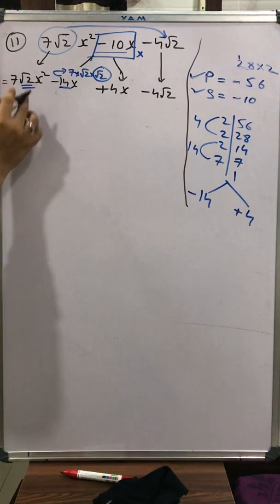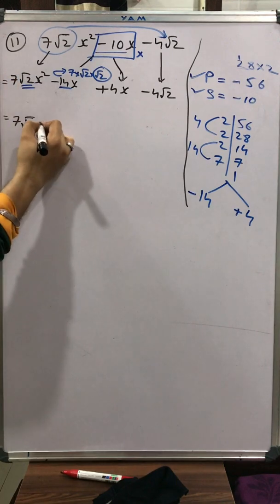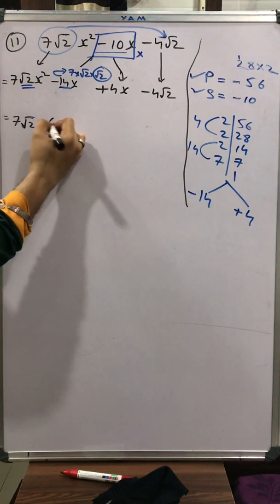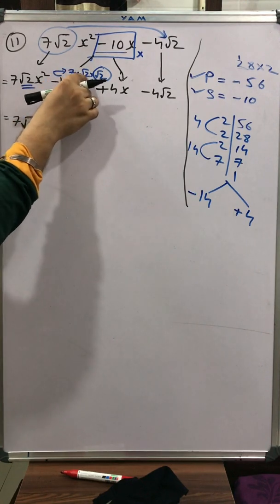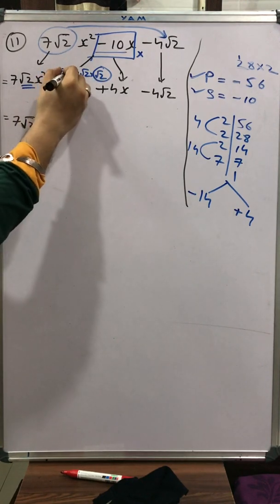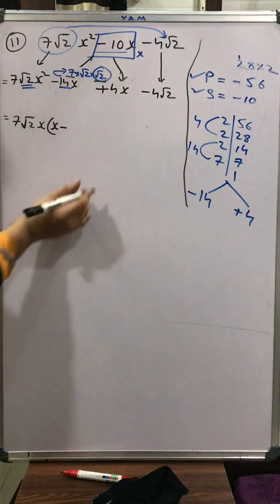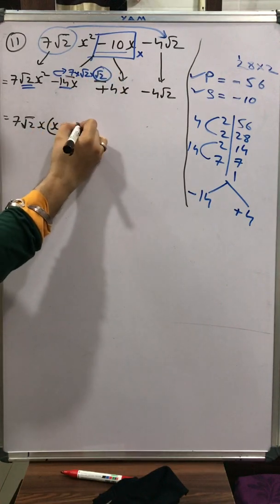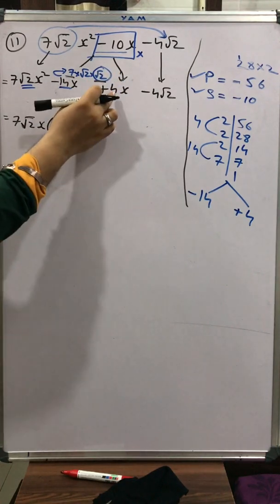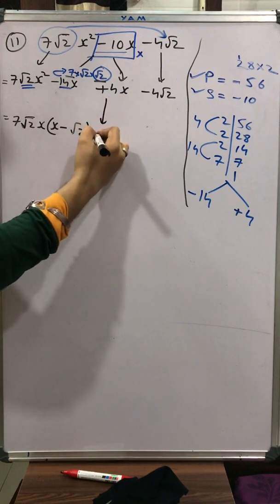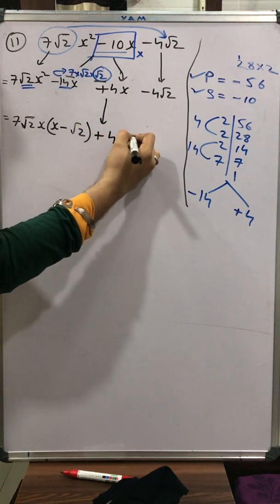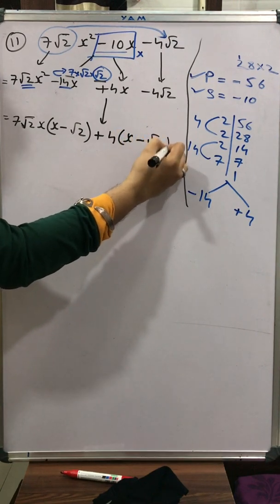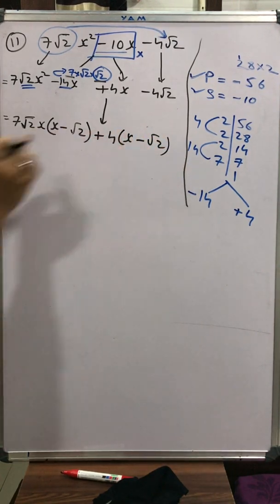ओके, 7 root 2 कॉमन पूरा निकल गया और एक बार x कॉमन निकाल रहे, तो यहाँ से खाली x बचेगा. ये माइनस का माइनस, ये 14 जो बना था 7 इंटू रूट 2 इंटू रूट 2 से, उसमें से 7 निकल गया बाहर एंड रूट 2 निकल गया बाहर, तो बचा क्या? सिर्फ रूट 2. ठीक है, हमेशा सेकेंड लास्ट टर्म की साइन को बाहर लेने का, तो यहाँ पे प्लस, यहाँ से इजीली आई कैन रिमूव 4 कॉमन. सो फ्रॉम हियर x माइनस रूट 2. सी वंडरफुल, आई गॉट बोथ द ब्रैकेट सेम.